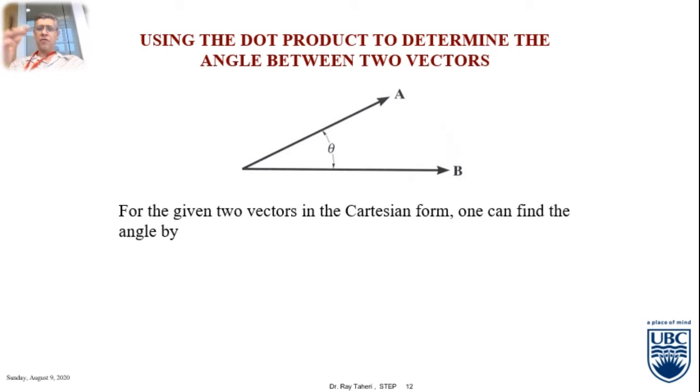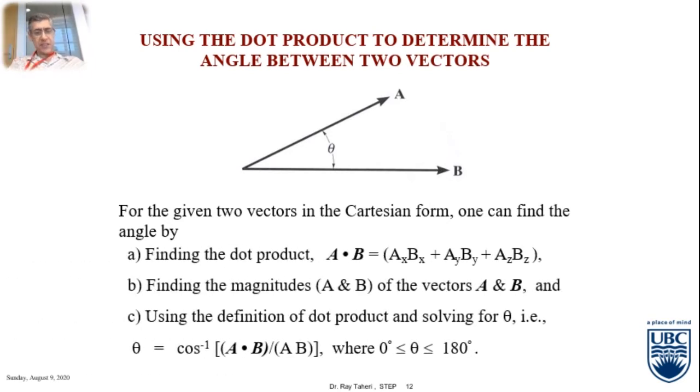Now, let's see how we use the dot product to find the angle between two vectors. Very important. We have vector A, vector B, and the angle is theta. I want to calculate theta. So let's see. We have two definitions of the dot product. The first one is the magnitude of the first vector multiplied by the magnitude of the second vector multiplied by the cosine of the angle. And the other one is AX BX plus AY BY plus AZ BZ.